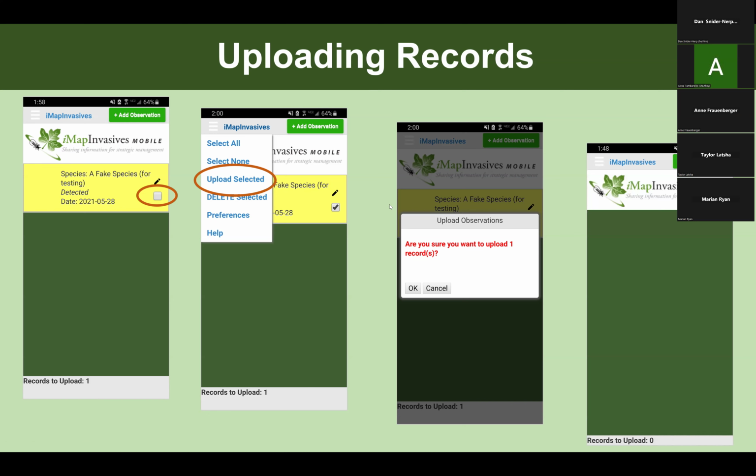I'll just mention here, if you take a lot of observations, don't use the select all option. Click 8 or 10 at a time and then upload those and then take the next 10, because this data can be really data intensive to upload, and it will take a long time or even time out if you try to upload a bunch. We ran into this problem first 5 or 6 years ago, and I think it is still unfortunately a limitation of the app and the type of data that we're uploading.